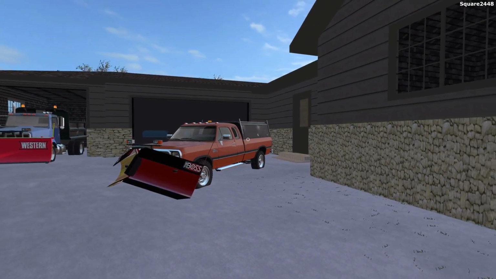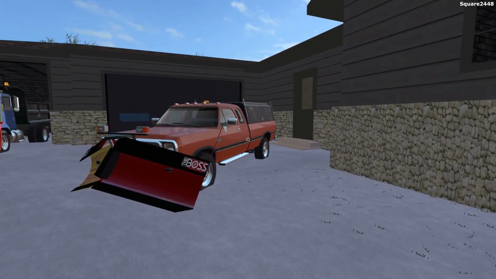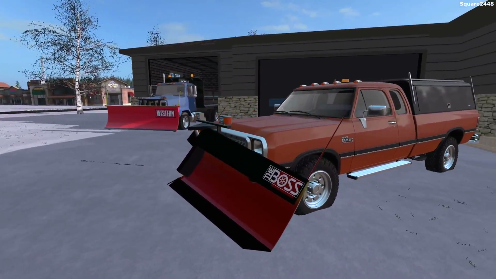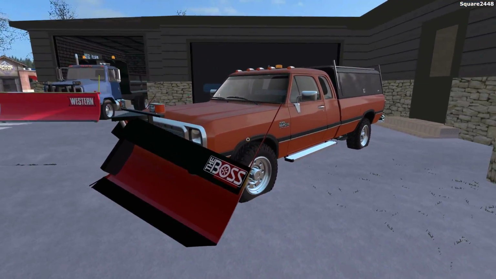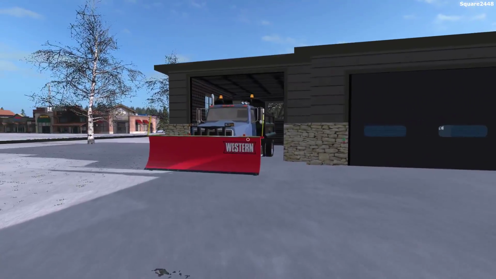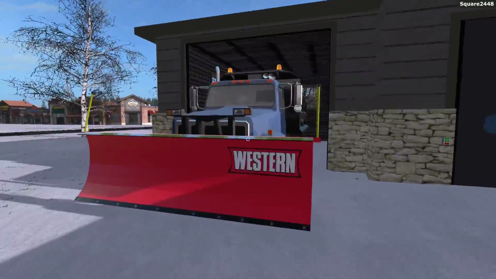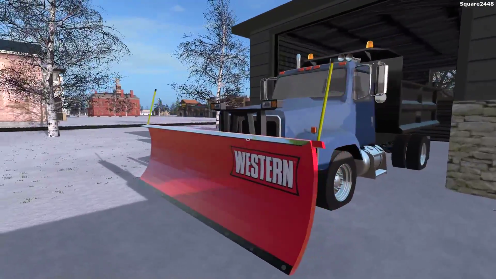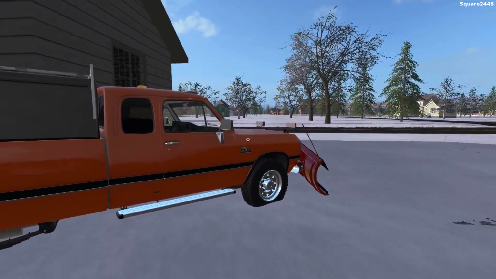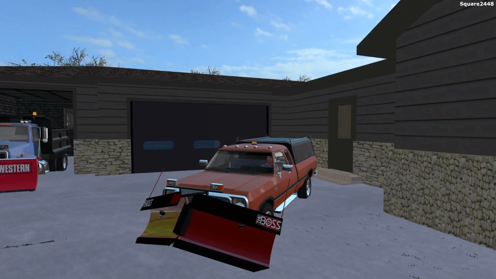Today we'll be plowing snow here on the mowing map, and we'll be using a few brand new trucks. We'll be using the Dodge D250 with a Boss V plow to plow out a few residential properties, and then we'll be using the International 6-wheel dump truck with a Western Star straight blade to plow out a few commercial properties. Up first, we do want to plow out our driveway and our neighbors before we head out.